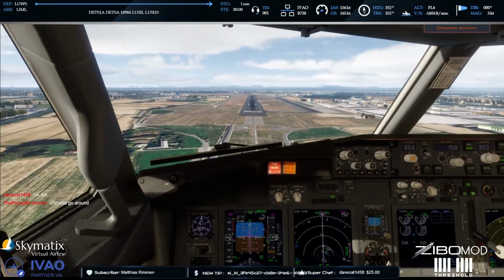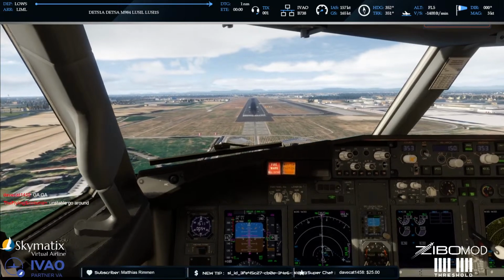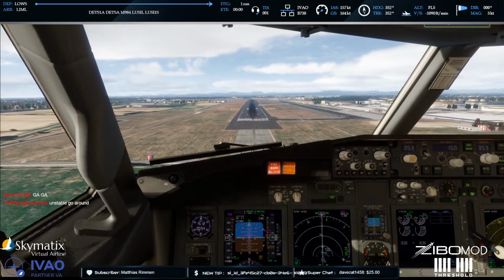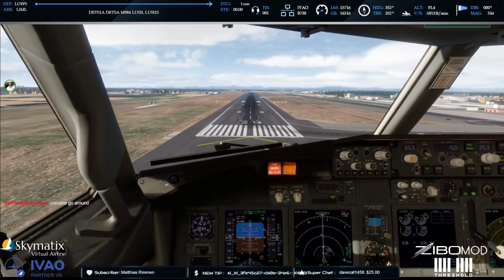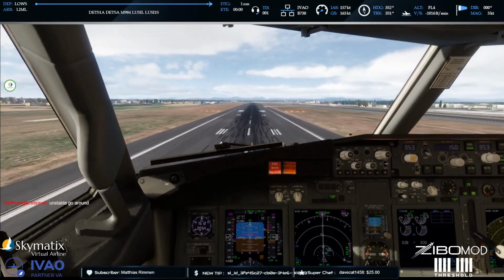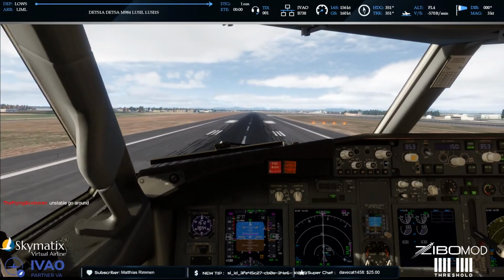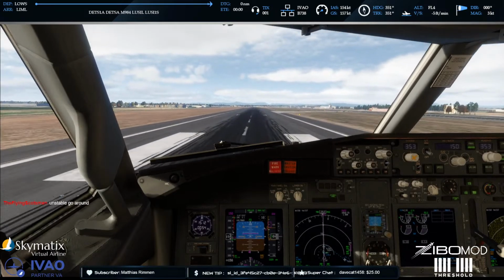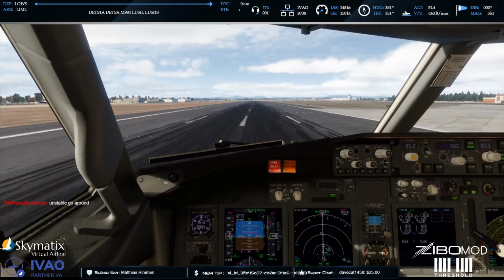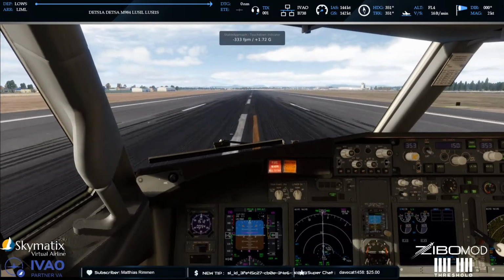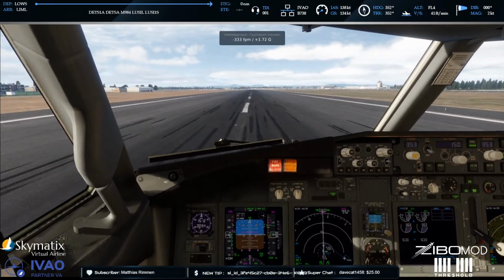Think rate. 200. Think rate. Minimums. 100. Speed brakes now. 40, 30, 20, 10. Oh, I lifted the nose a little bit high there. Speed brake up. Reverse unlocked.